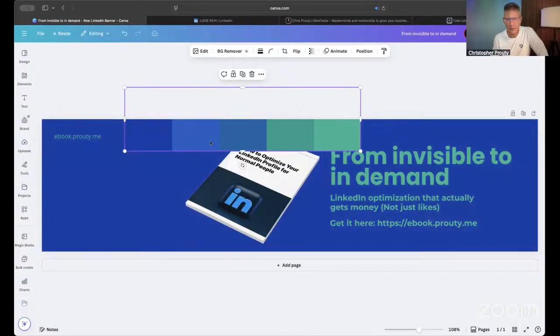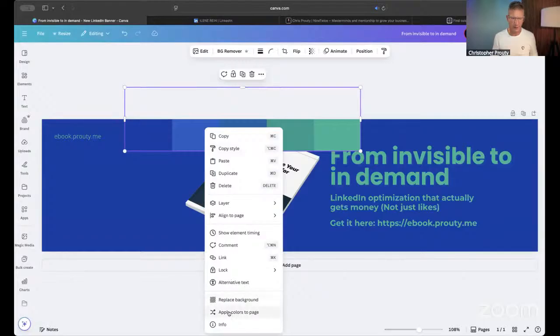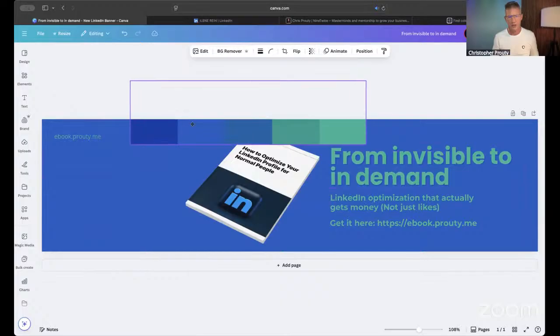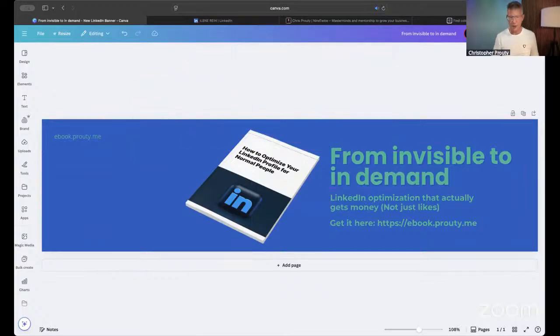That one looks better. I like the dark. I don't like these colors though, so I will go through and change these. However, that is a neat little trick for you in Canva. And I kind of like that. I like that light. So I'm going to delete that.